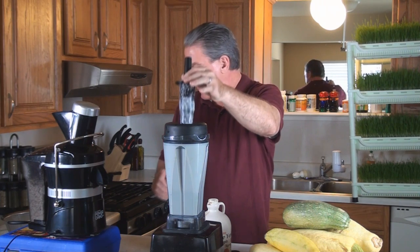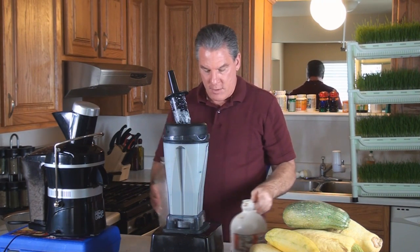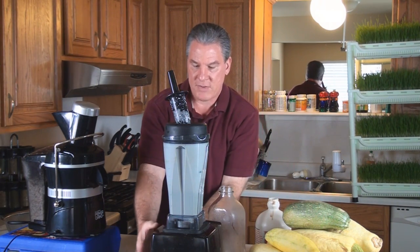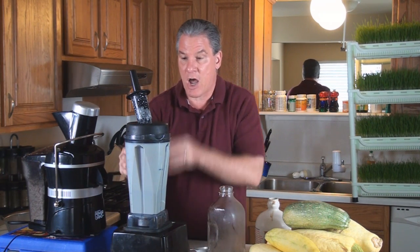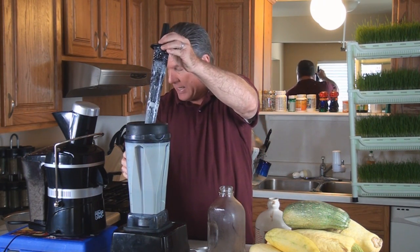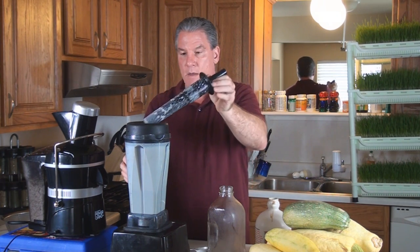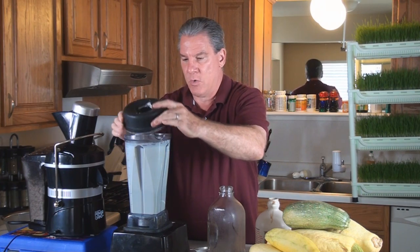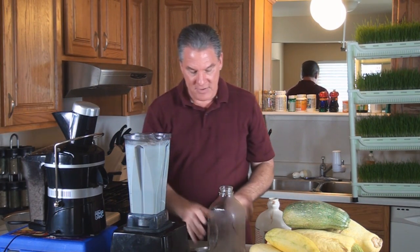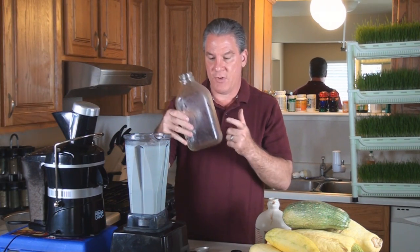Okay, so we have actually mixed that, and remember, I did not use a nut bag. Okay, we're going to pour this into our glass container, 64 ounce.